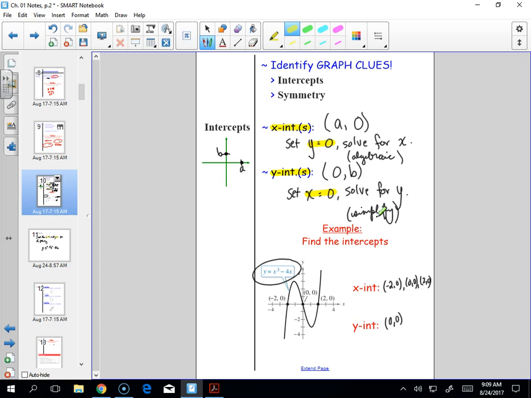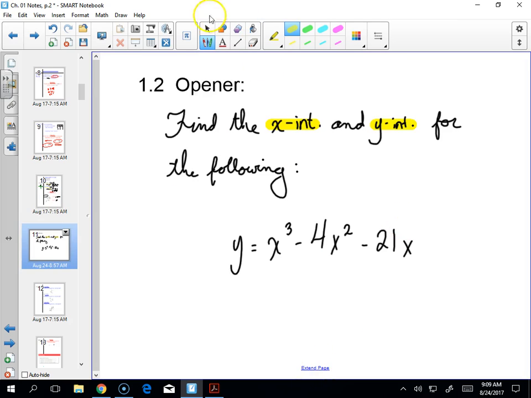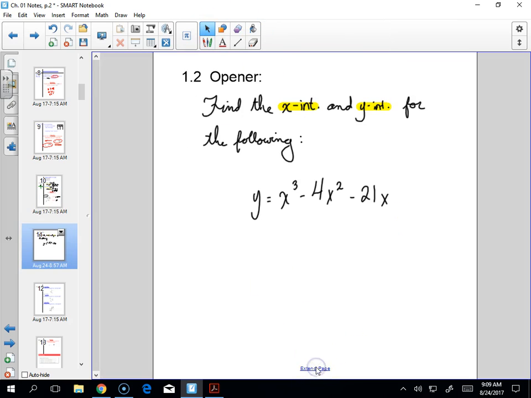So, if you had gone to your notes and found where x and y intercepts, hey look, that's the title, right? Found where the intercepts were, should you have at least known from your previous experience in math, oh, take out the y, put in a 0. Take out the x, put in a 0. Okay, which one's easier to solve? The top or the bottom? Oh, definitely. And that's what I said yesterday. Totally agree with that. The y is so much easier to solve. The x is definitely harder, especially in this one. So, if you wanted to, could you have started with the y-intercept so you would at least get part of the problem done? Yeah. Okay.